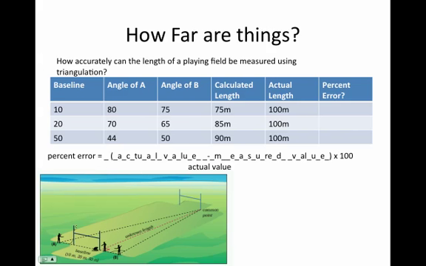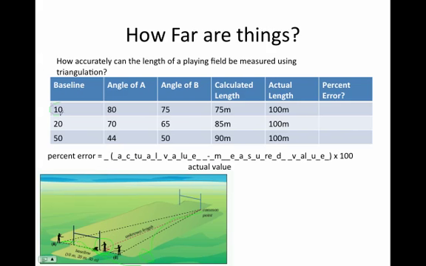It's important to note that we can calculate something called percentage error. So if we do that, then we can get an idea as to how far you need to make your baseline. Just to let you know right ahead of time, the farther this baseline is, the more accurate our real result will be. So if these two people, A and B, are close together, which means a small baseline, then how accurate our calculation is compared to if we actually really measured it would be not as good. But if you make a really long baseline, then your results are going to be more accurate.